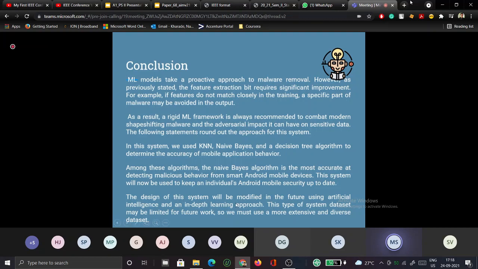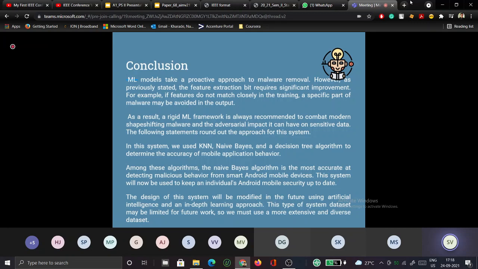Input to this classifier is the features which we have extracted from the Android mobile application. First, we have to list out all the applications which are present in any Android device. Then from that list, one by one, we have to extract all the features from all the applications.